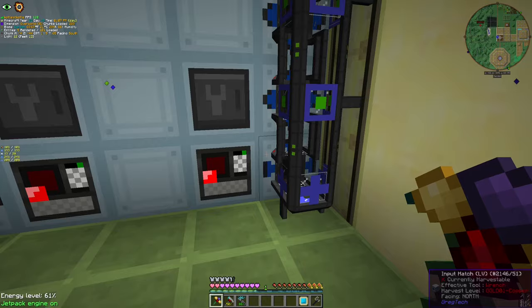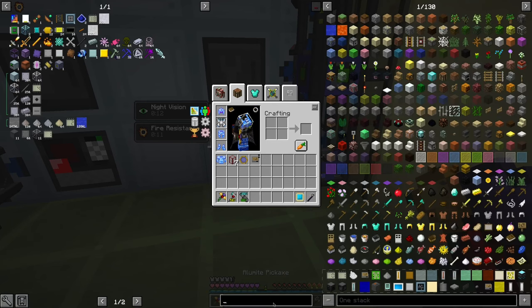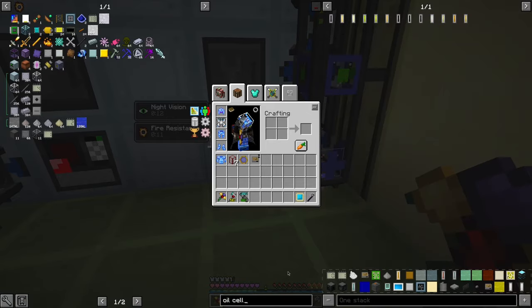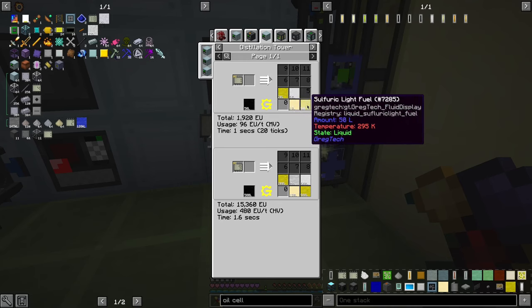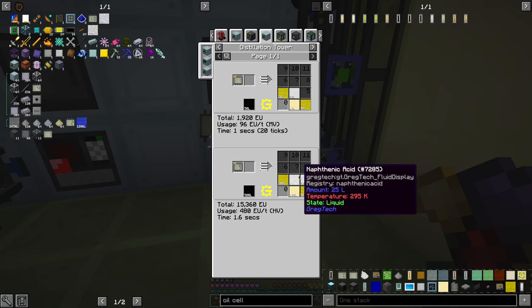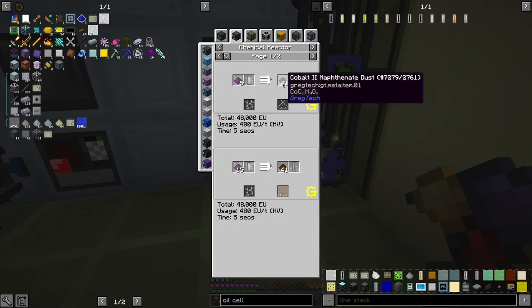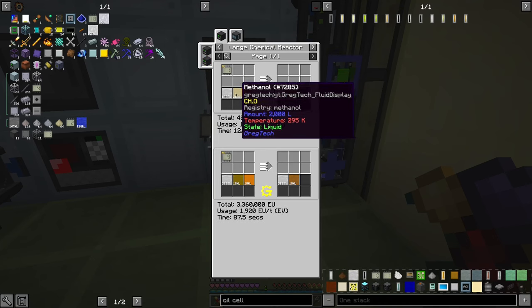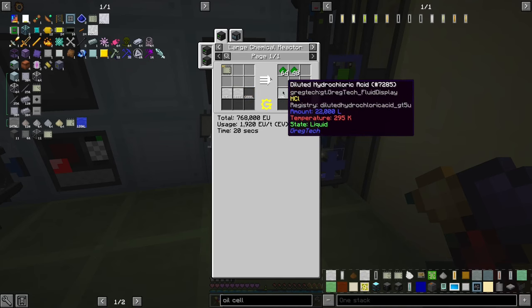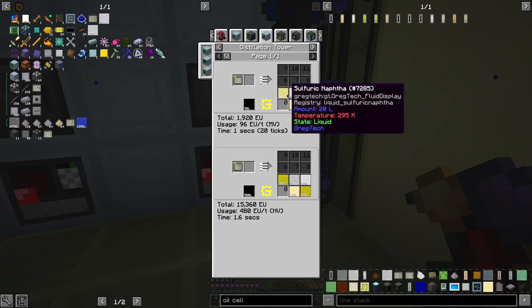Anyway, let's move to this guy. This guy is oil. This is unprocessed oil, and with oil, let's look at it. Oil cell. We have sulfuric heavy fuel, sulfuric light fuel, sulfuric naphtha, naphtha and sulfur gas. We could get this guy, but the uses for it, it's not needed at the moment. It will be important in the future, but yeah, it's not yet. Anyway, let's look at the recipes. Heavy fuel, light fuel, naphtha, and sulfur gas.